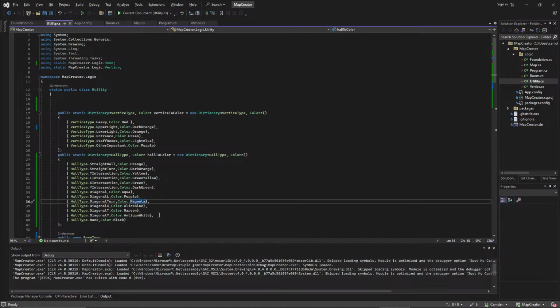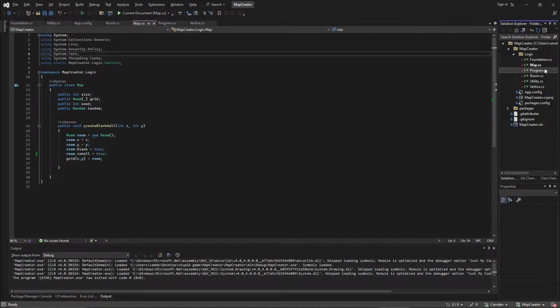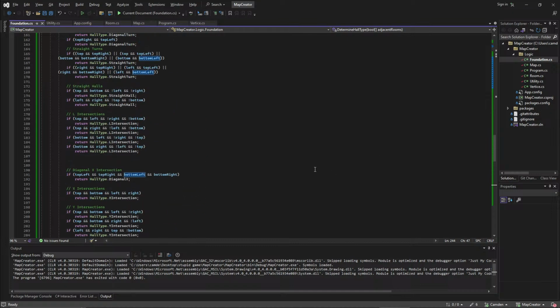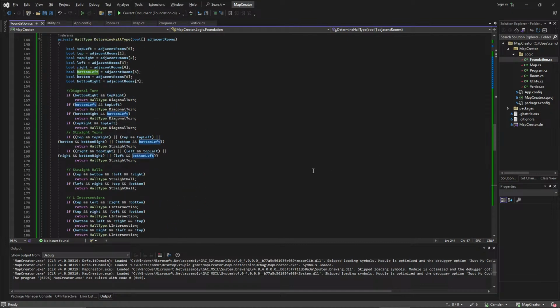Magenta. Actually, it's magenta. That would be diagonal turn. Diagonal turn is what's doing that. So there is some condition that the AI added that is messing everything up.